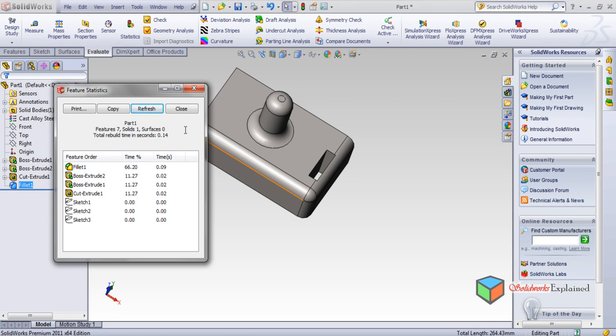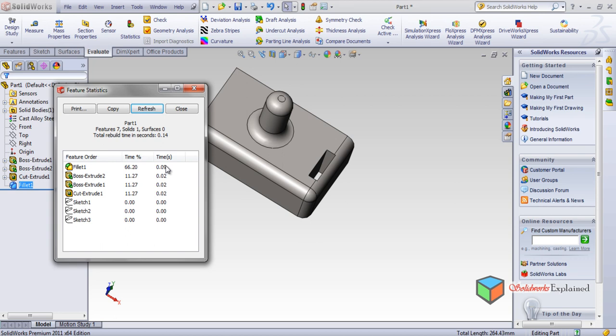Like I take 1 hour to extrude it, but how much time it will take for my computer, when I click on the extrude button after making a sketch, this is the computer taking time, not my time. And you can see here in fillet it takes maximum of 66% of my time, and boss extrude takes 11%. And 0% sketch doesn't take some time, and this is the time in percent, and this is the time in seconds.